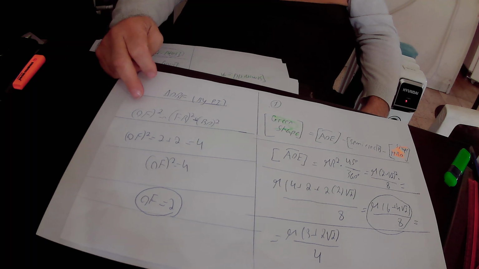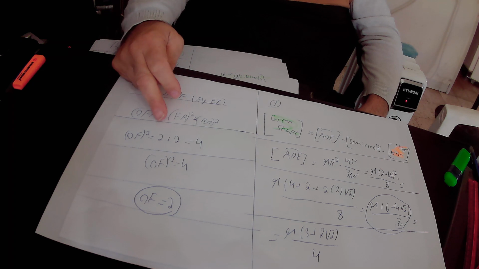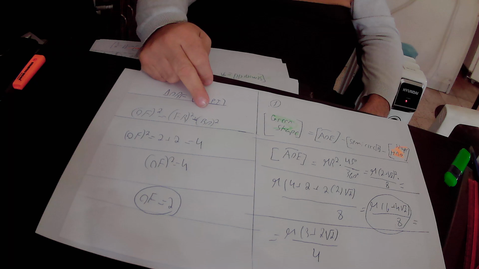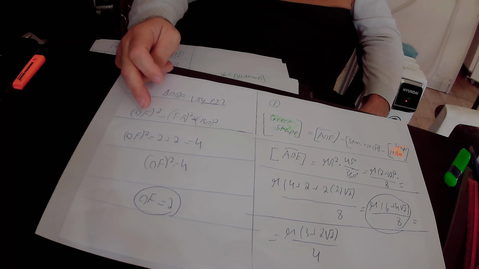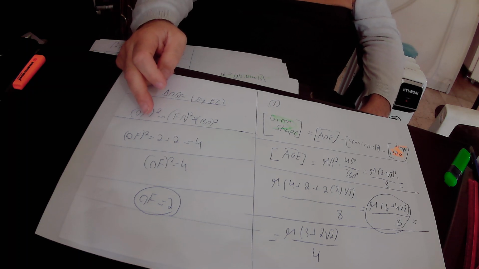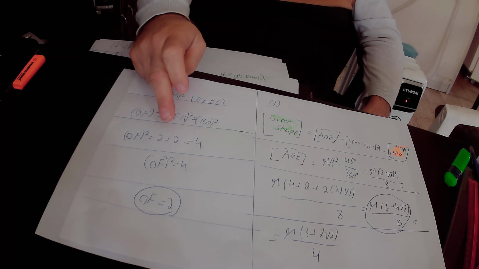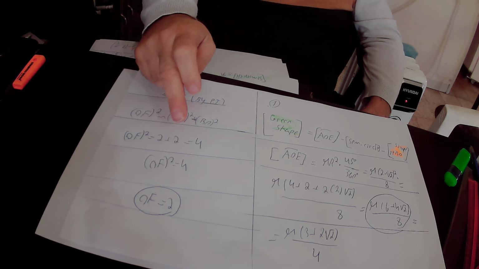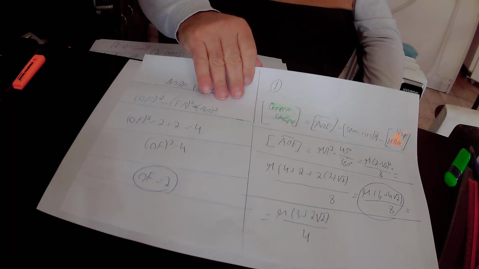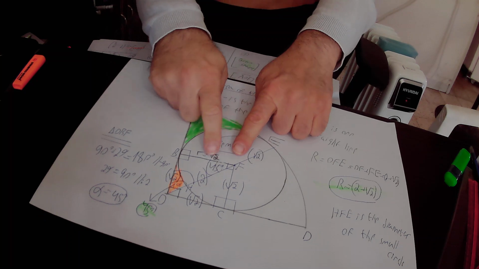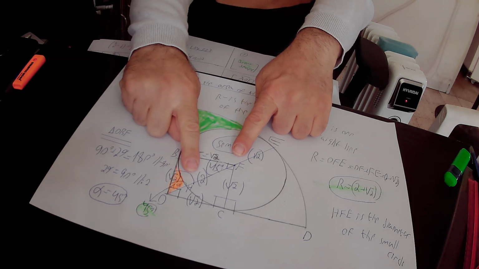So FO square or OF square, that is the square of the hypotenuse, equals FB square. FB is square root of 2, therefore FB square is square root of 2 squared, that is 2, plus BO square. BO is also square root of 2, so BO square is square root of 2 squared, that is 2. So in conclusion, we found out that OF squared, that is the square of the hypotenuse, equals 2 plus 2, that is 4. We took the square root of this equation and finally found out that OF, the length of the hypotenuse OF, equals the square root of 4, that is 2. Here, the hypotenuse OF equals 2 units in its length.